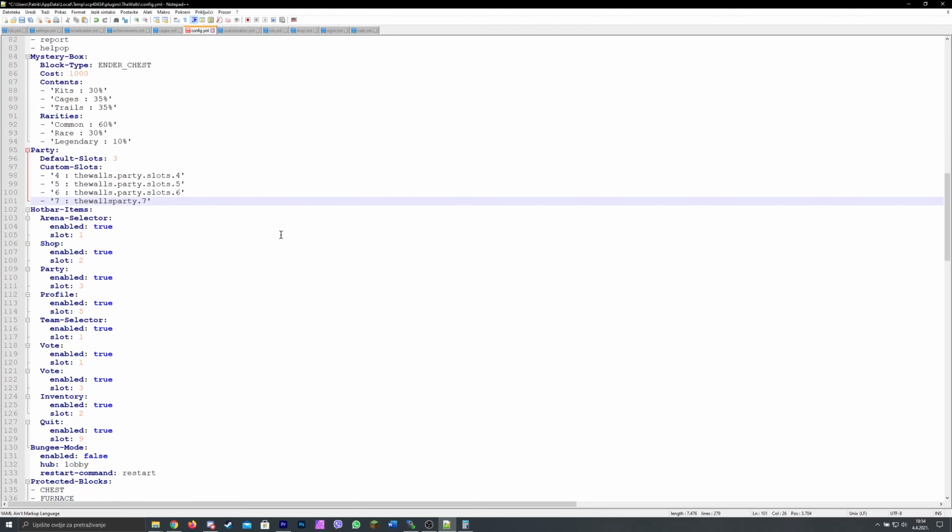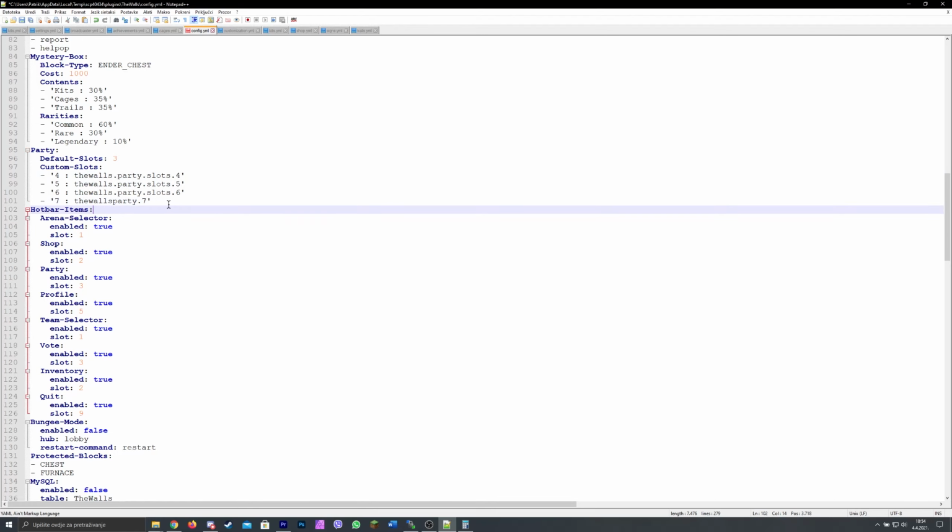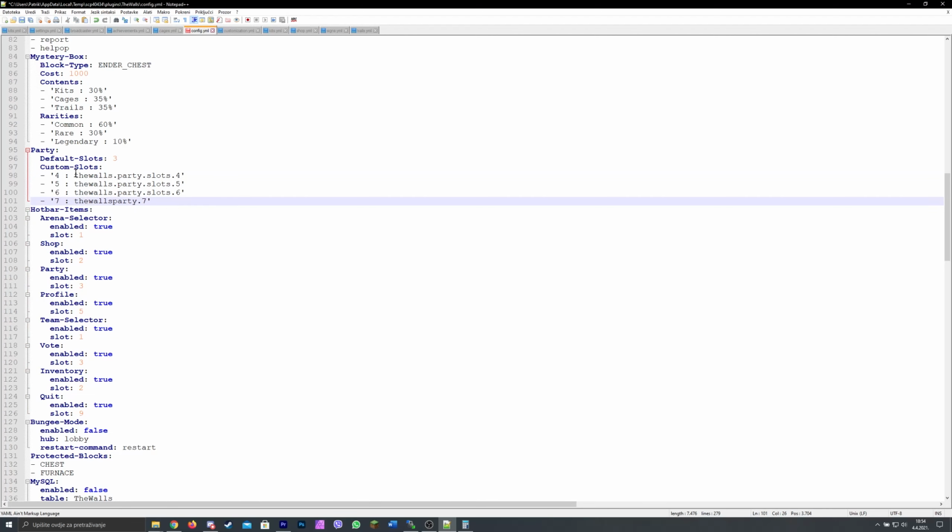It doesn't matter, but if you want that more players can invite players to their party, you just need to give them the permission that is written in here in this section.